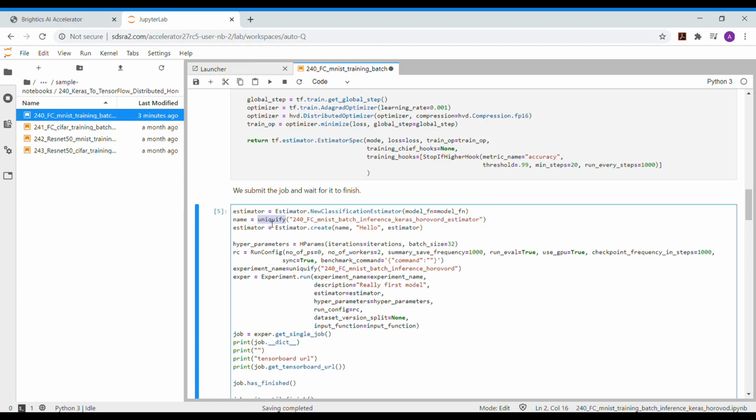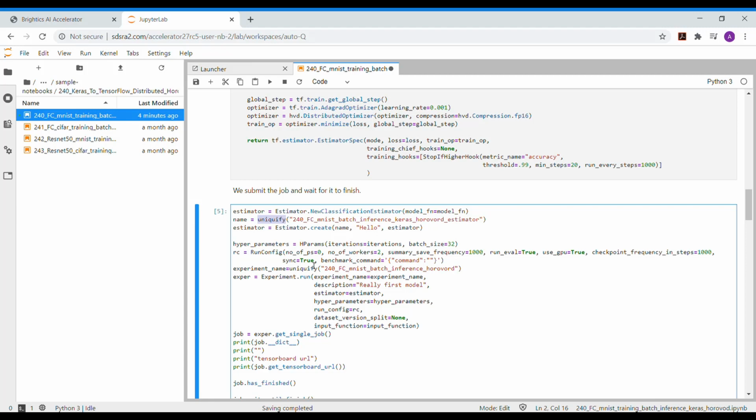If we rerun it, it gives a different name tag, so these two runs don't get mixed up. The naming is based on the date and time labels added to this name string. And we create the estimator, and we define some hyperparameters like batch size and the number of iterations.